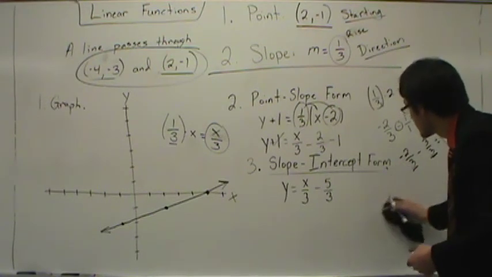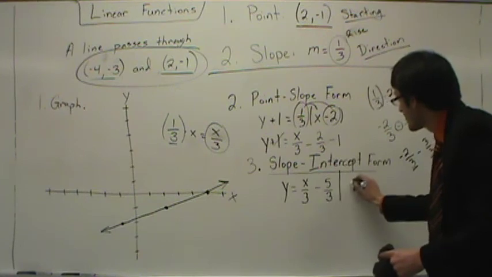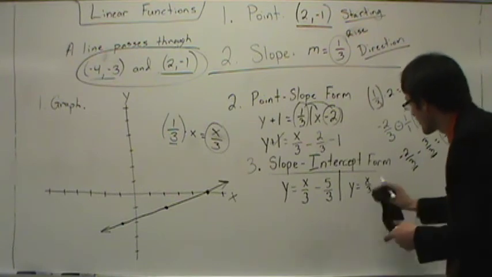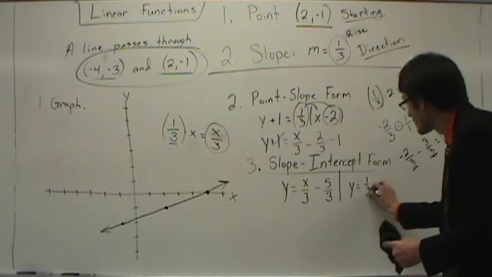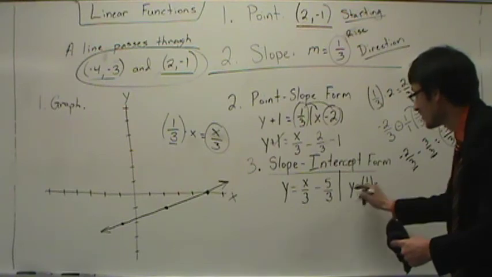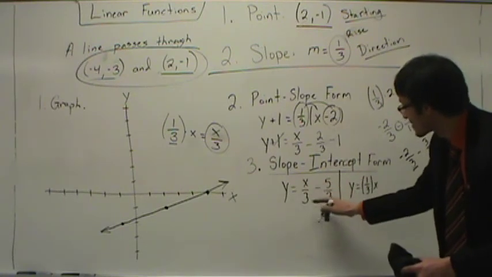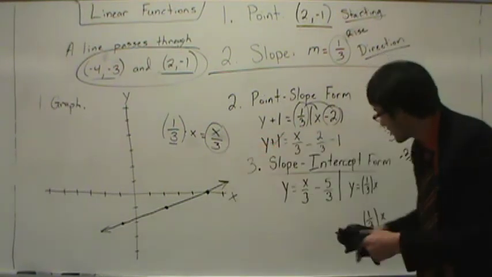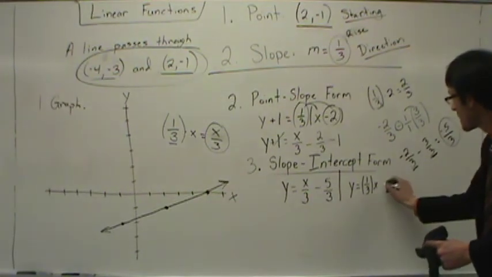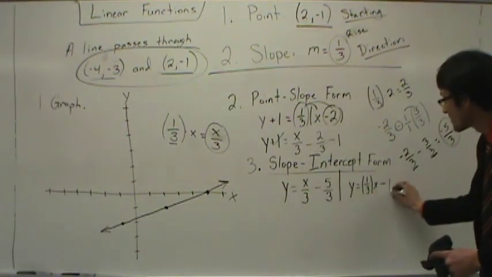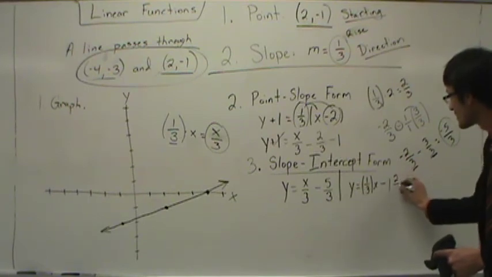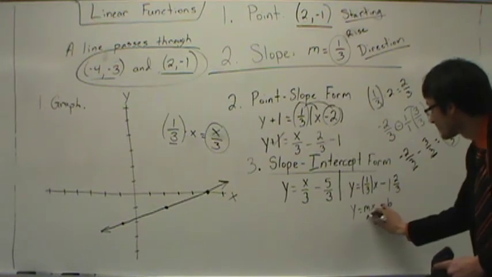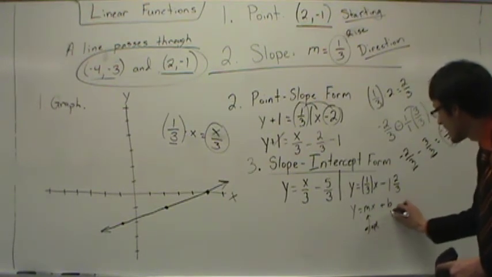Another way of writing this is y equals x over 3 minus, or let's write it as 1/3, with parentheses around the fraction, 1/3 x, pulling the x back out. Notice 1/3 is in front of x. Is 1/3 x the same as x over 3? Yes, we did it here. Now, 1/3 x minus, 3 goes into 5 once with a remainder of 2, so we have 2/3. Now, looking at y equals mx plus b, this is slope, this is y-intercept.